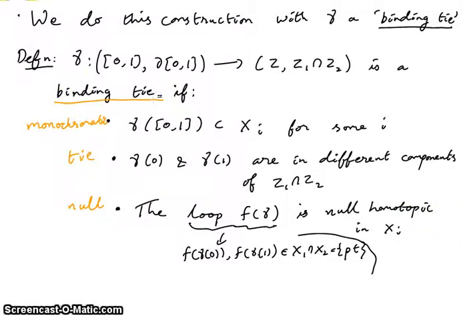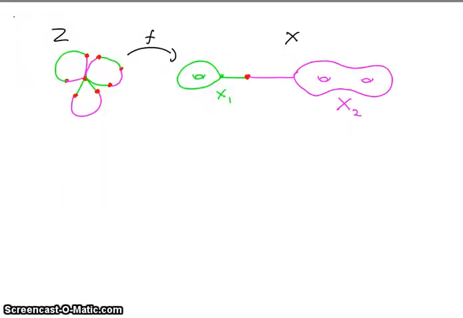So the binding tie is something that satisfies all these conditions. What we will show is that we can always find such a binding tie—step by step—but first we'll see that when we attach along a binding tie we get the result. Let's go back to our picture. This is a slightly changed version—the change is small but it's to make the picture easier to draw. Let me draw in dark green what I pretend is a binding tie.